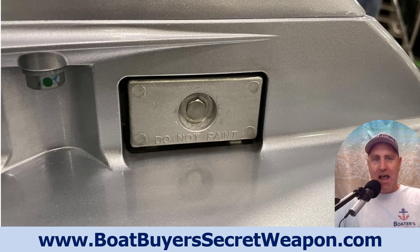Now, this is one of many anodes on a boat. It's a sacrificial metal that is designed to be eaten away if there's corrosion happening on your boat. This one is on an outboard. Some of them on a stern drive may be in different places. They'll be on trim tabs. But look for this kind of plain, dull-looking metal that's bolted on, and they're made to be swapped out every so often. When they get to be about 50% of their original size and weight is when you want to replace them. Now, if you are a trailer boater or you're dry stack, you probably don't need to worry much about it. But if you leave your boat in the water, this is a very, very, very important maintenance thing that you want to take care of.